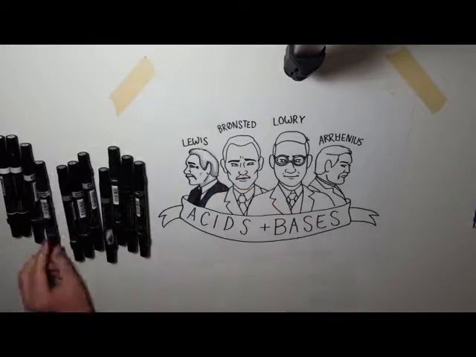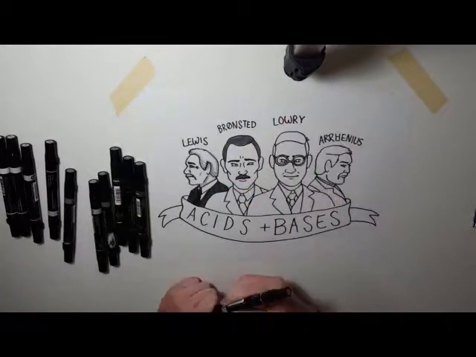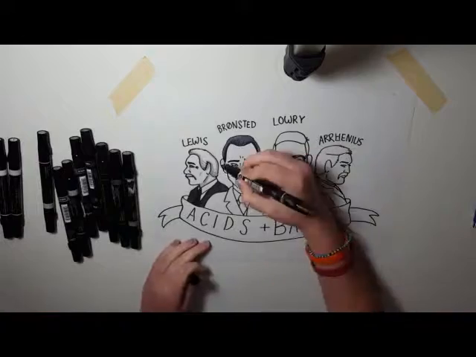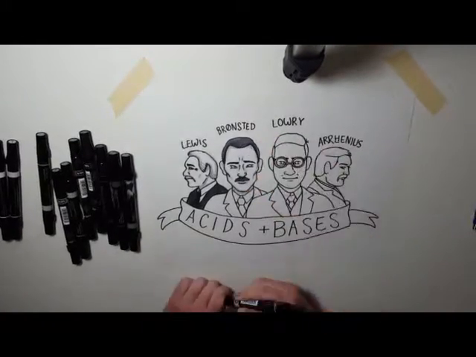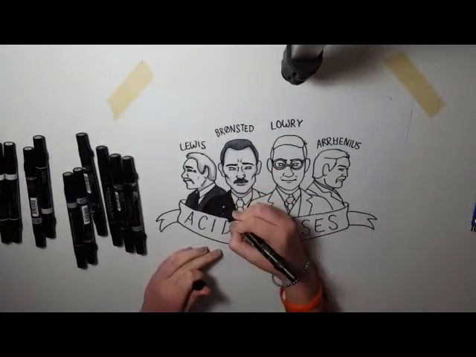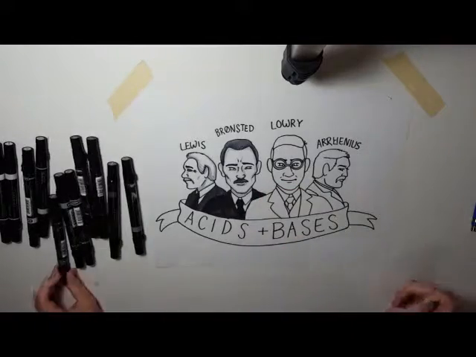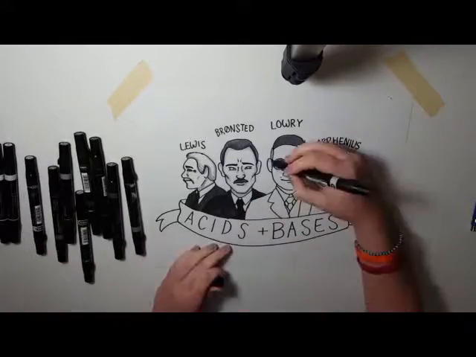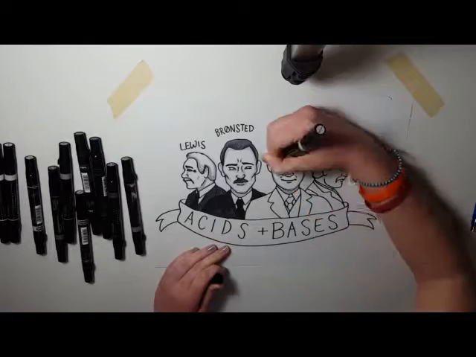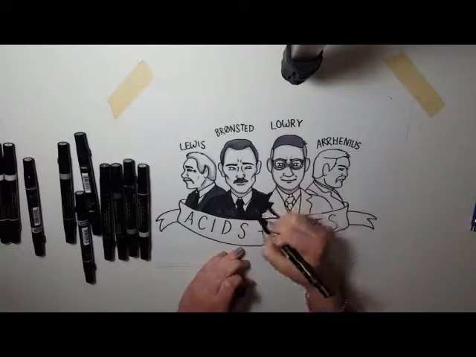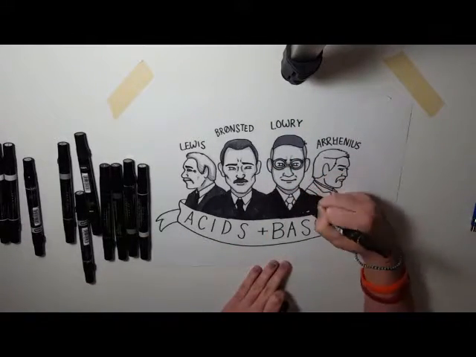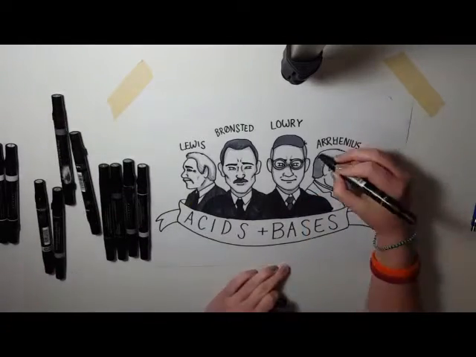Now it's time to get down to business. There are a couple of terms you need to know. The first term is the ion product constant. This term is the product of the hydrogen ion and hydroxide ion concentrations. The product of the concentrations is always 1 times 10 to the negative 14th power. The concentrations for hydroxide ions or hydrogen ions can vary as long as the product is 1 times 10 to the negative 14th power. An acidic solution has a higher concentration of hydrogen ions than the concentration of hydroxide ions.